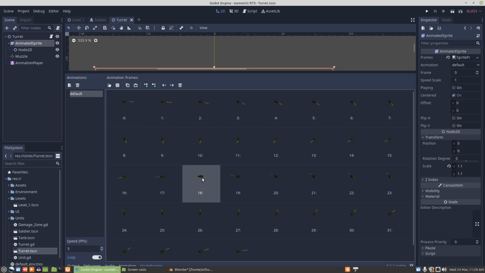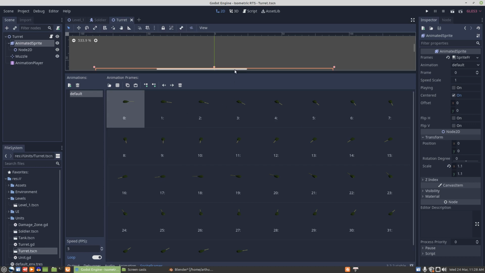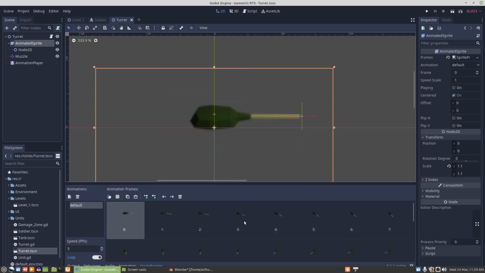Whereas at frame 18, we can see the graphic is pointing with 180 degrees of rotation, because frame 18 is 18 times 10. The same holds true for any of the angles. Frame 27 is 270, a right angle pointing up, and frame 9 is 90 degrees, a right angle pointing down. So that's how the animation is structured, so that the frame number can reflect the rotation of the graphic.